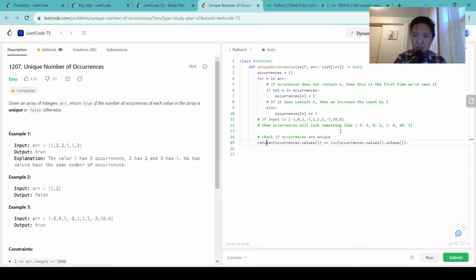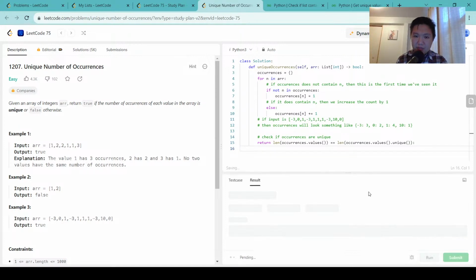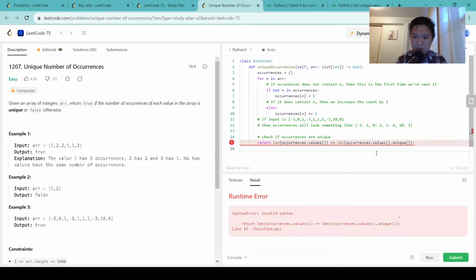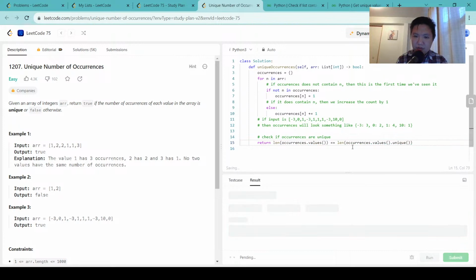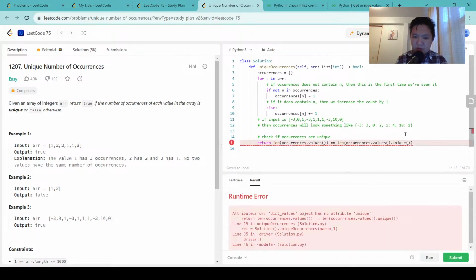Well, we can actually do return this. Right, let's run it and see what happens. Oh, I'm sorry. Dict values has no unique. Oh, so you can't use this. Values into set.